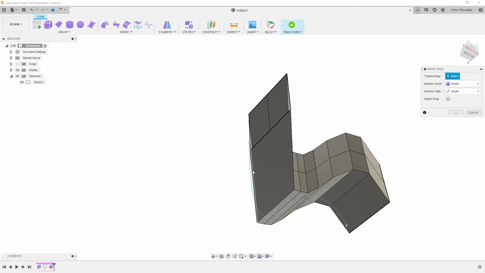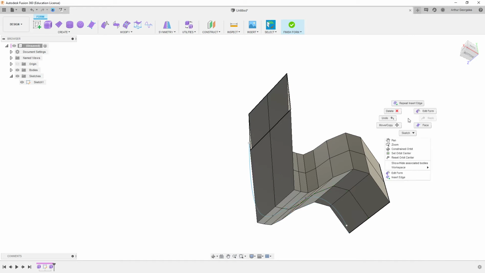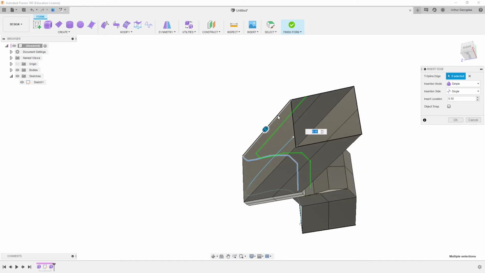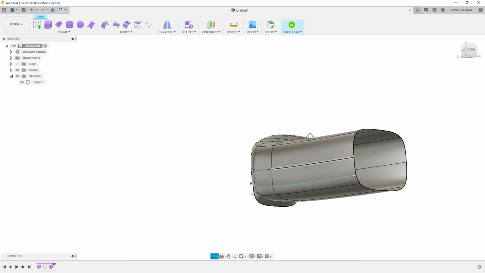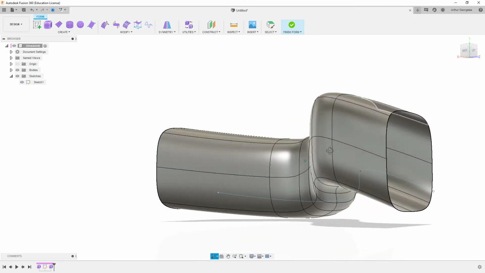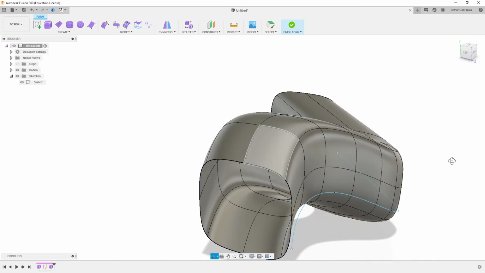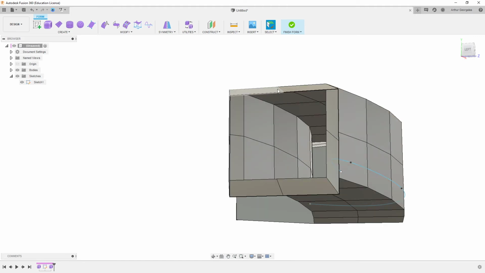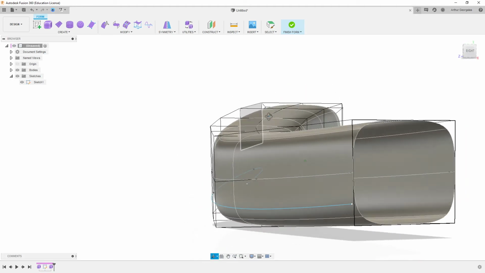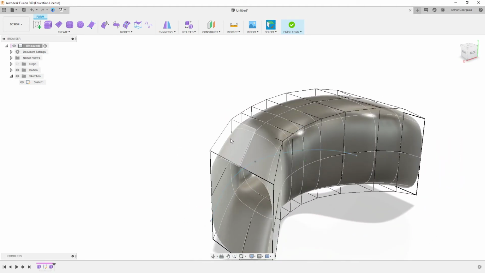Insert edge. And sometimes you actually have to type in negative. It decides which way the edge is going to go, so you might have to type in the negative number. But as we can see here, it's made it really well controlled, and it goes from this line up at top to over here and blends that in. If we look in the double mode, we can see how it's blending those together. And then when we get rid of that, we know it's blending it straight from there to down there.